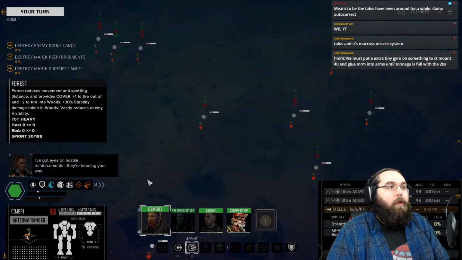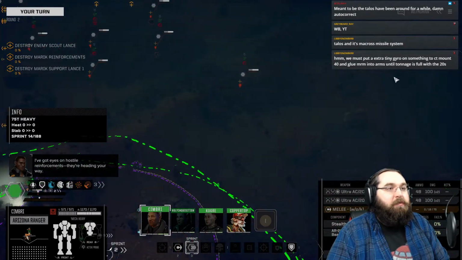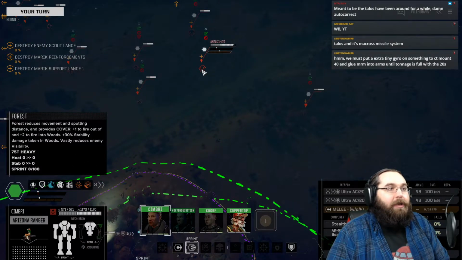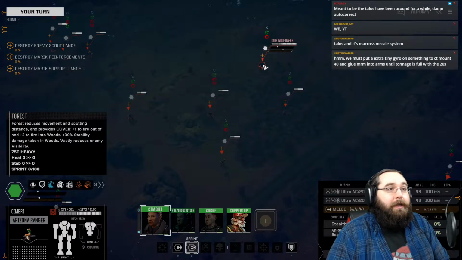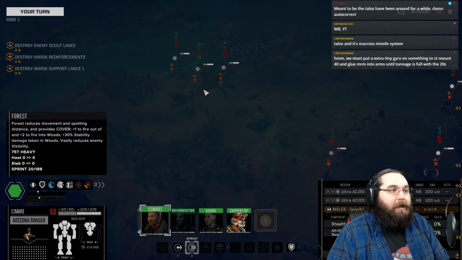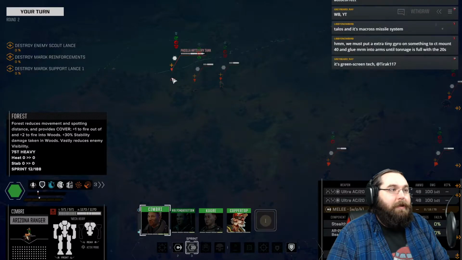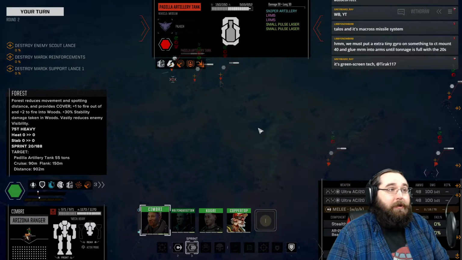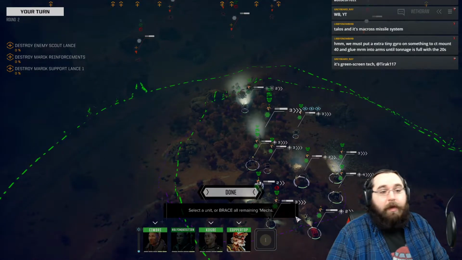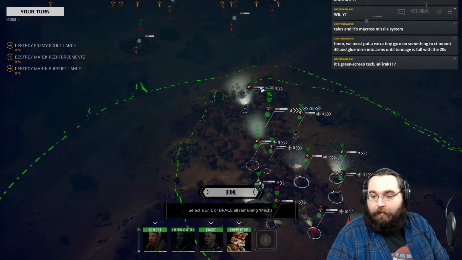Whoa! Sensors just kind of exploded. Hunchback 4 and Anzuzu, J70, Direwolf HK, Owens Hunchback, Summoner, Awesome, Hetzer, Padilla artillery tank with a sniper artillery piece. I want that tank. And an Owens AR. Everybody say hi. How's it going?